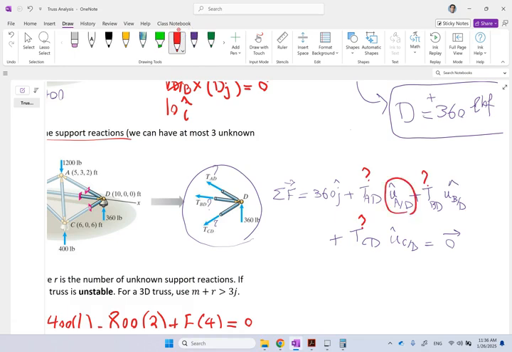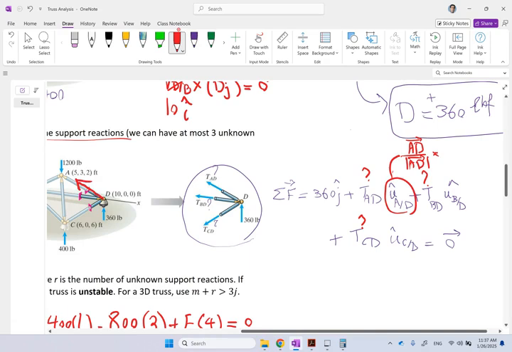For instance, U of AD is what? It's the vector AD divided by the magnitude of it. So what is that? Vector that goes A with respect to D. It goes from D to A. You have to find it. So this vector A with respect to D, what vector is that? That is end x minus initial x, 5 minus 10 is negative 5. 3 minus 0, 2 minus 0. So it's this.